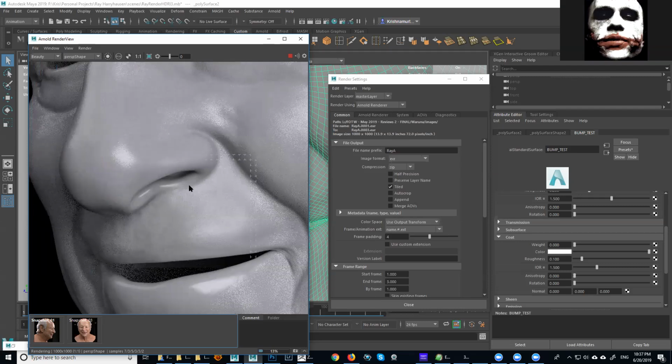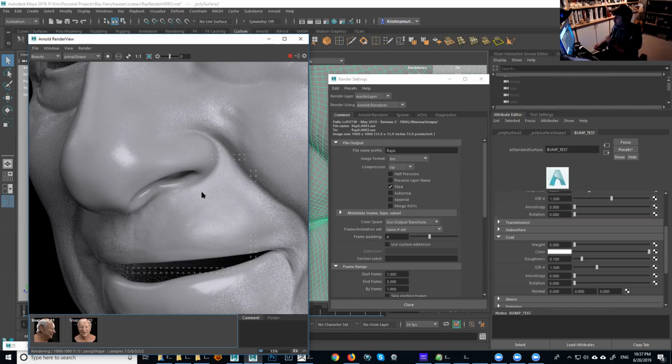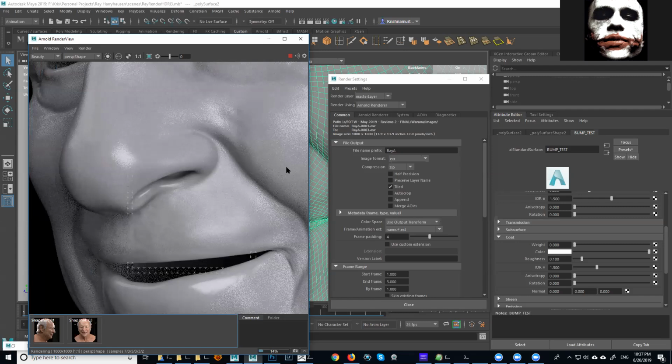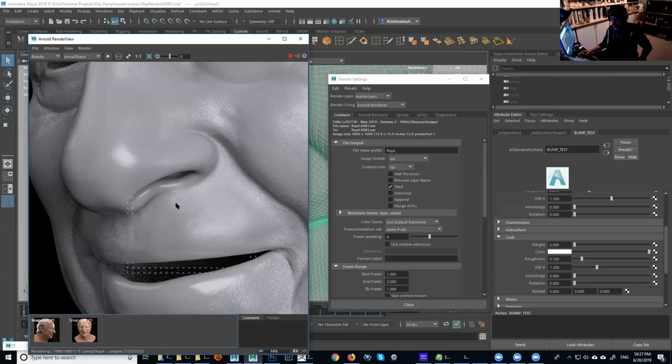Mm-hmm. So you are treating the roughness like the real world. Exactly. Yeah. If you want to add another layer of kind of unrealistic specular, you add it in specular, man. Yeah. Right? So if you have the specular, it looks more like a spray, right? Then you're gonna get this extra layer of stuff.